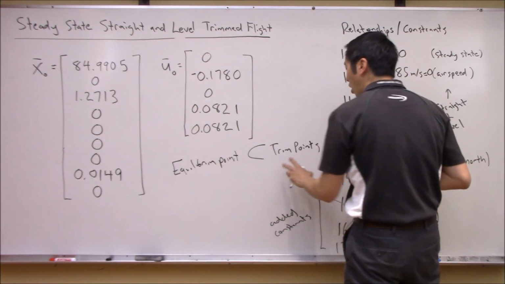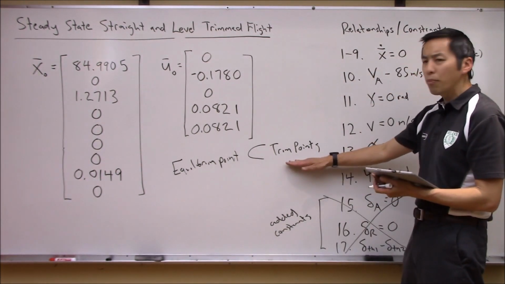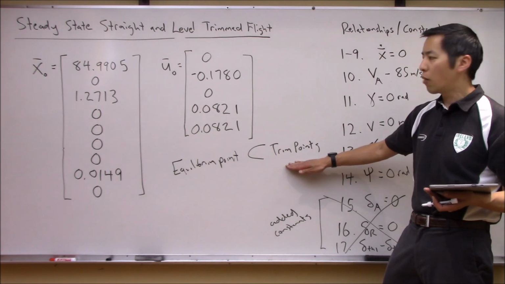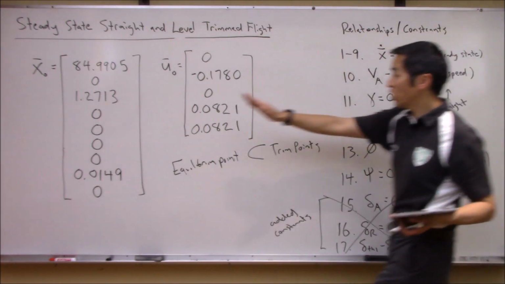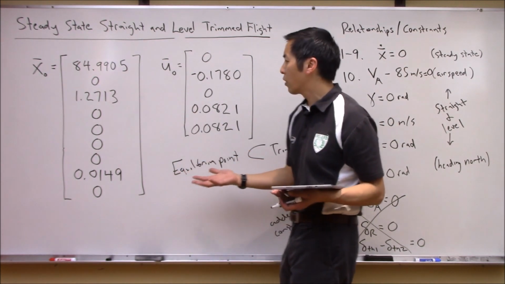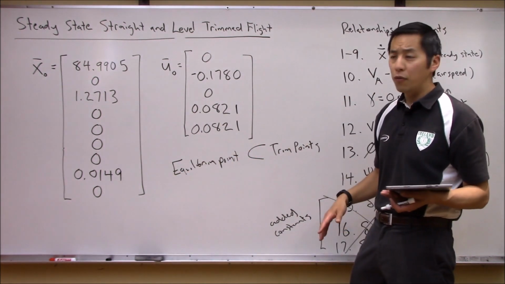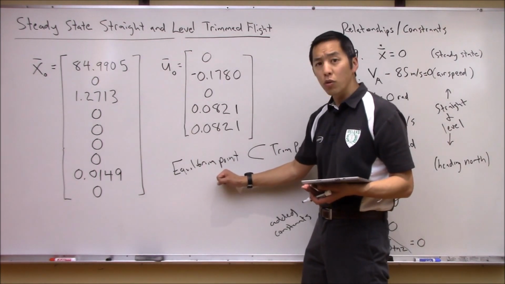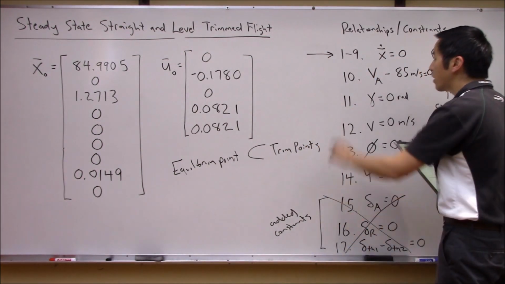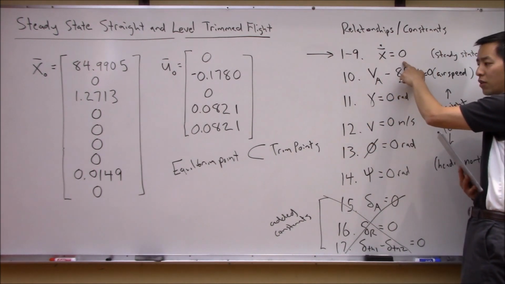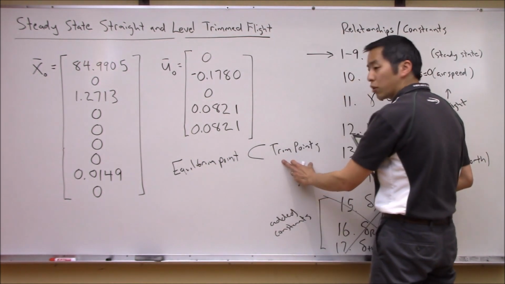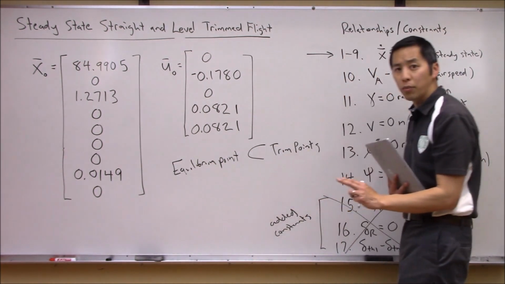Equilibrium points are basically a trim point. A trim point is just saying I want the system operating in some location, right? I want to find a location, an x and a u, that correspond to some interesting behavior. In our case, it's straight and level flight. Now, the thing that makes it an equilibrium point, as we talked about earlier, is the set of constraints, right? If you satisfy the condition that x dot is equal to 0, then you have an equilibrium point. So an equilibrium point is definitely a trim point, but a trim point is not always an equilibrium point.